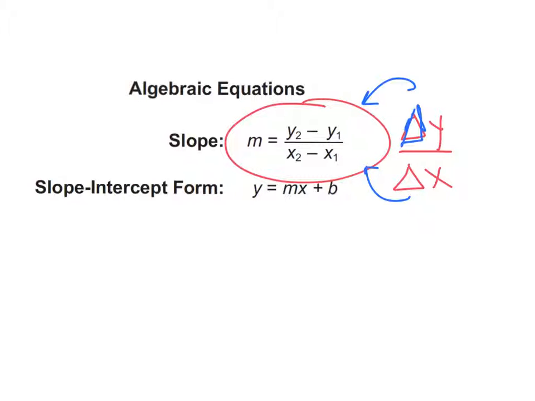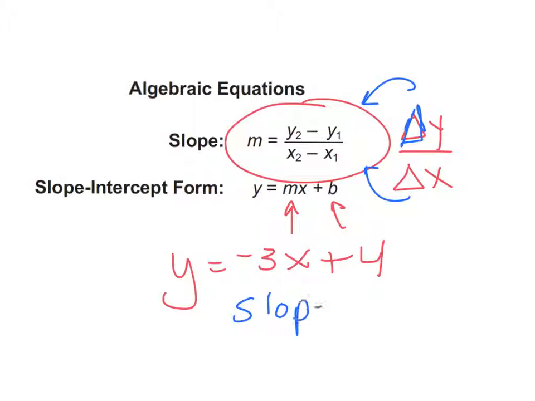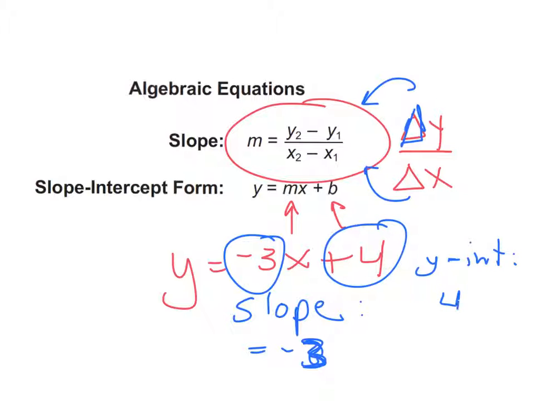And then we also learned that in a linear equation of this type right here, this number, whatever it is, is the slope, and this is the y-intercept. So if I had an equation like y equals negative 3x plus 4, what we know is that the slope, which is this number, would be negative 3. Oh man, that's really an ugly 3. Sorry about that. And then the y-intercept, which is this number, would be 4. And then what that means is that if I graph this function, it crosses the y-axis, more specifically, at 4.